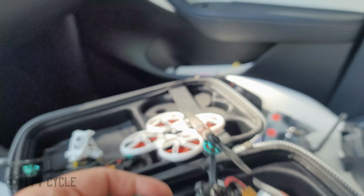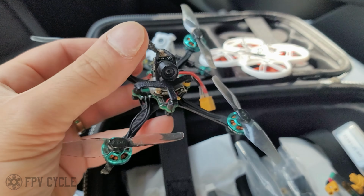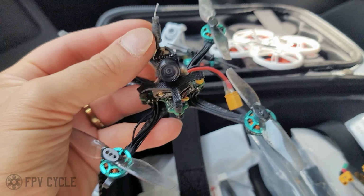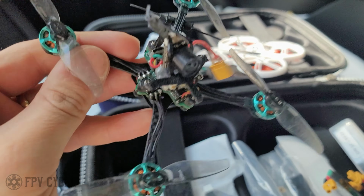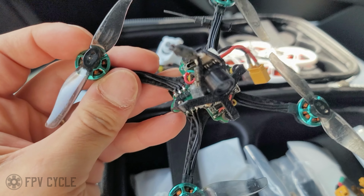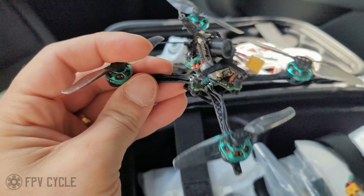If you guys are new to this, this is the 1S Baby Tooth that is very old. This is actually one of the original 1S Baby Tooths that I built long ago. It has an updated camera holding module. This is analog, and it has Crossfire built in as well, which I don't even have a Crossfire radio anymore. I've sold it. This thing flies fantastic.